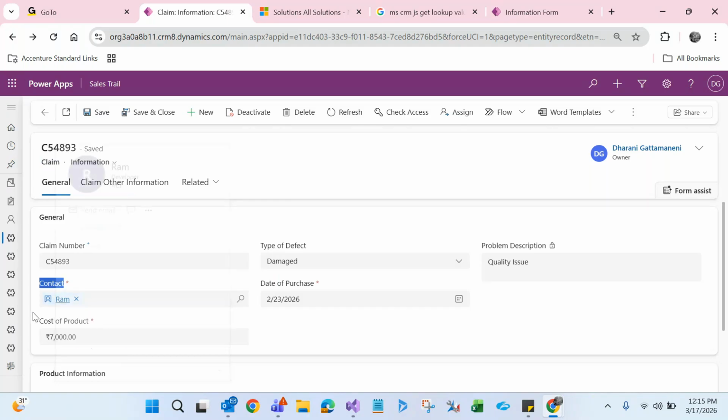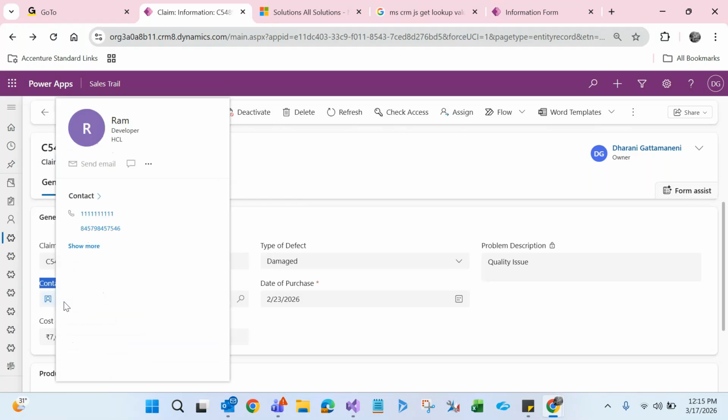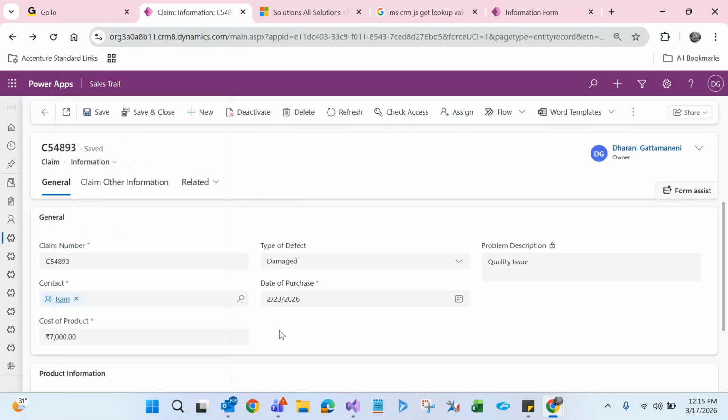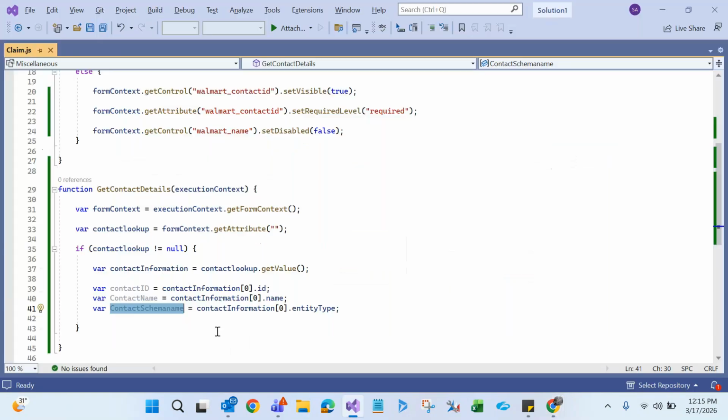What is the job title of RAM? Developer. That value I wanted to receive. If I write it like this, will it give the job title? Previously I tried to get the lookup value, right? I used form context to get the value of the contact, and I received the contact id, contact name, and contact schema name.